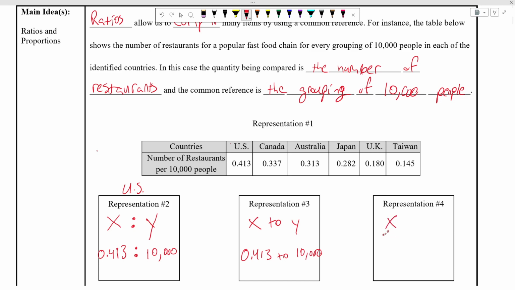We'll have a value, and it will be in a fraction related to some other value, and there's a numerator, denominator, one of them, both of them, right? This is how it would look, right? 0.413 compared to 10,000. This is what you'll see most commonly, like I said: in math, we will be working with fractions.